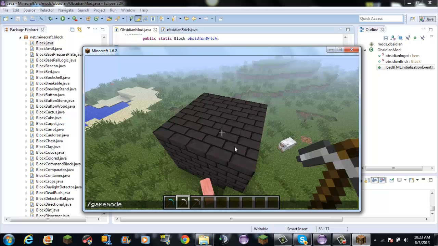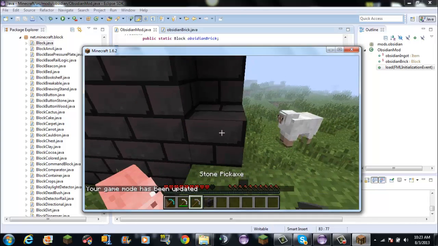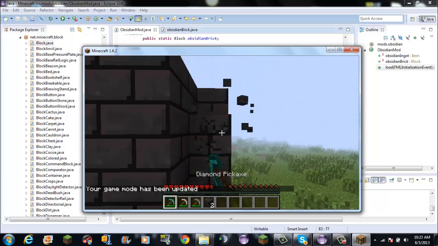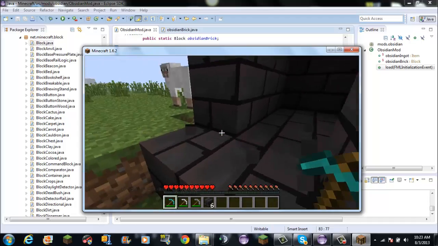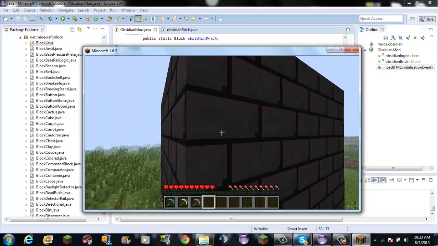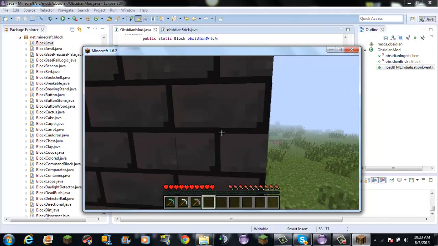Slash game mode 0. Bit of damage. As you can see, works great. So it has a big blast resistance, and when you place it, it sounds like stone. You can break it with your stone pickaxe. It works great.